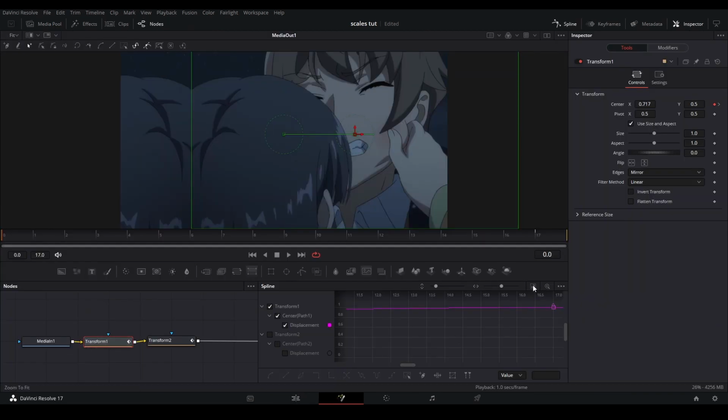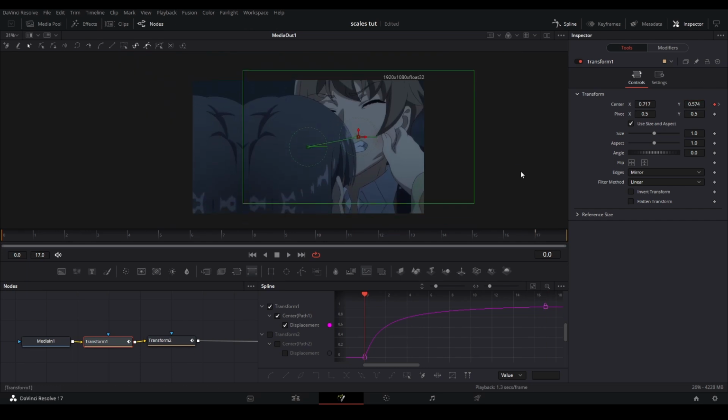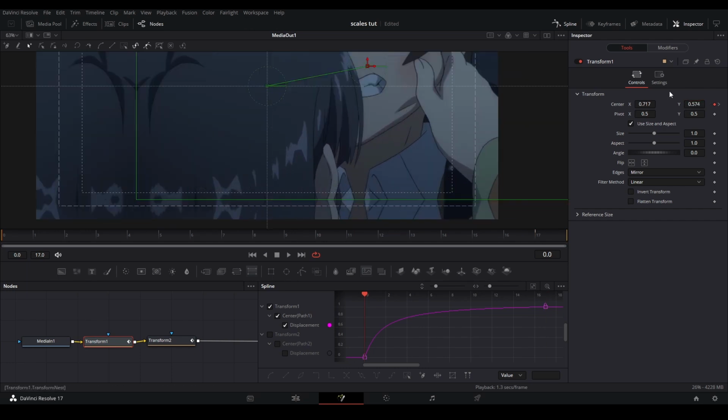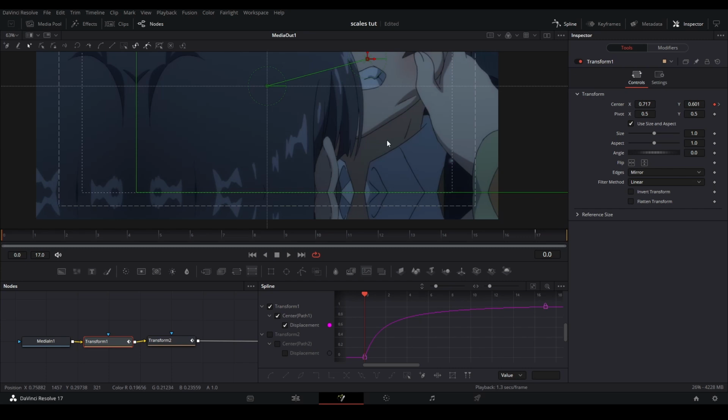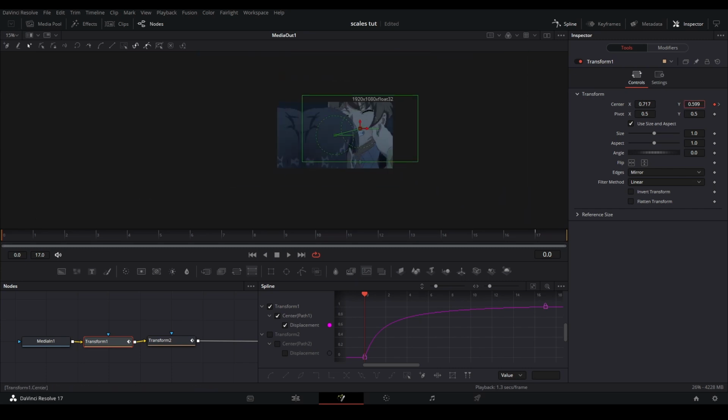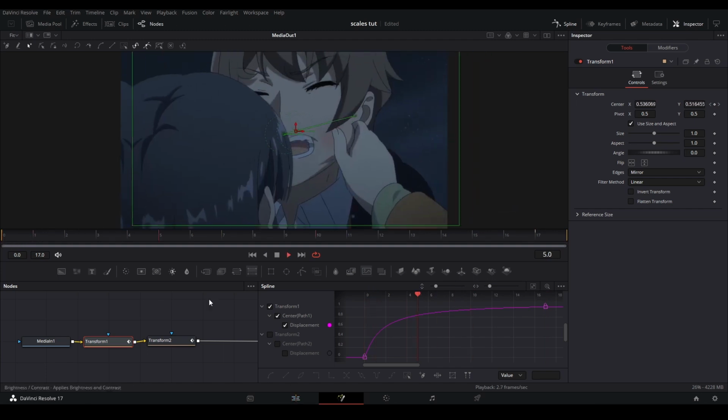Let's go to our first transform, going the other way. So we're going from the bottom. Let's just bring it up just like this. Make sure it goes to the line, or just below it. And then now it's that diagonal kind of movement. I should make it bigger so you guys can see.